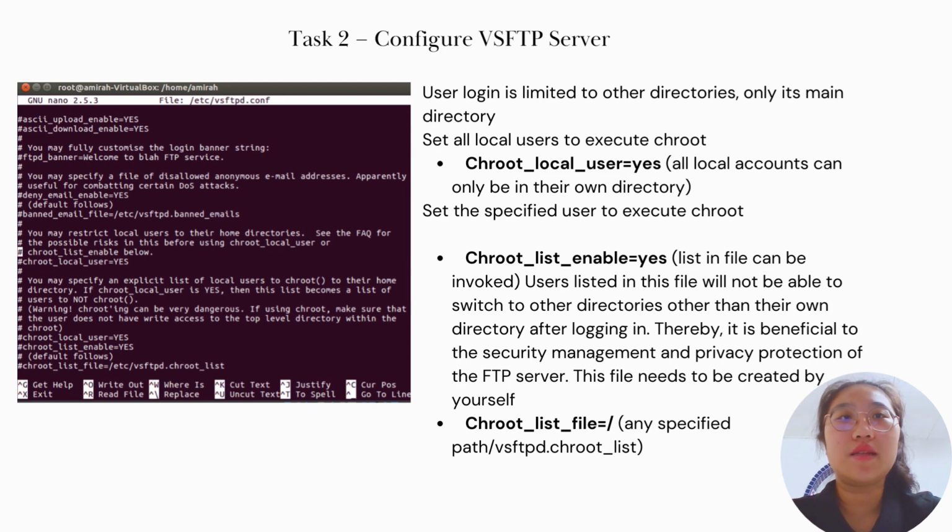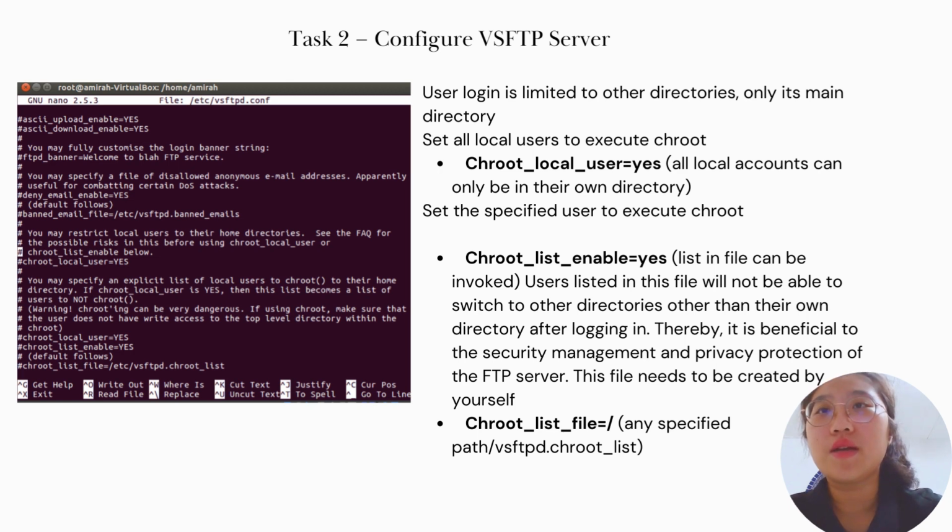So the list file can be invoked, and the users listed in this file will not be able to switch to other directories other than their own directory after login. Thereby it is beneficial to the security management and the privacy to protect the FTP server. And the command chroot_list_file=/etc/vsftpd.chroot_list or any specified path.